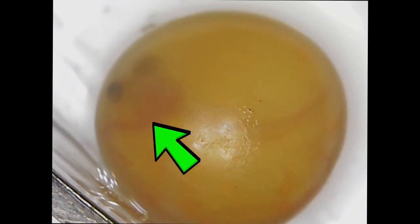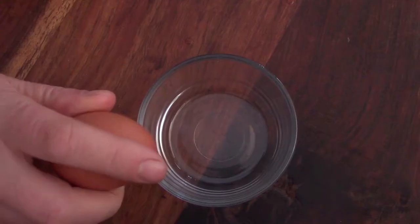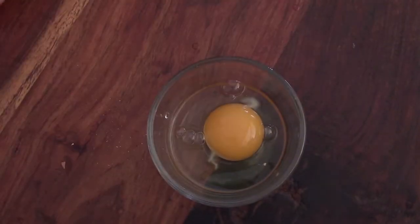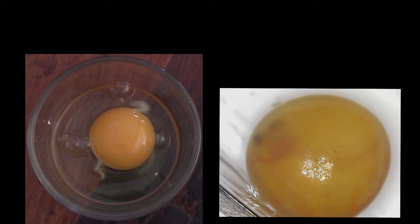These are the eyes. We call this life stage an eyed egg. We also see this smile shape — this is the spine of the little fish. We can see the heart beating and a network of blood vessels that stretch into the egg. Similar to a chicken egg, there is a yolk in the middle of the Atlantic salmon egg. The yolk is the food — made up of vitamins, minerals, proteins, and fatty acids — for the little fish to grow on.